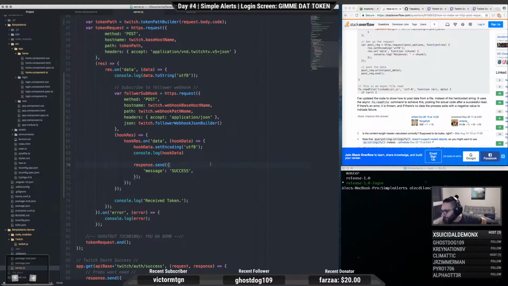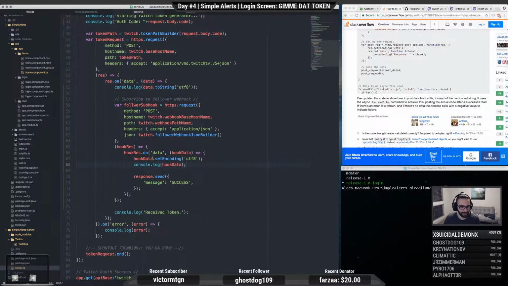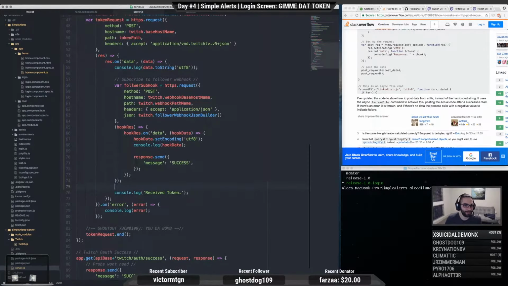Cag, what does the set encoding function do? I just use data.toString usually. I've never actually used it, from what I'm understanding, because it comes back as a buffer array, right? This should encode it into UTF-8, which won't require me to have to do .stringify, which I did up here somewhere, maybe. I think I removed it. But anyways, oh, here it is. Yeah, toString, and I just pass in UTF-8. I don't know why I passed that in, but I did.